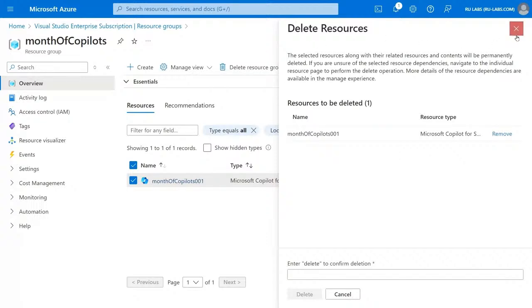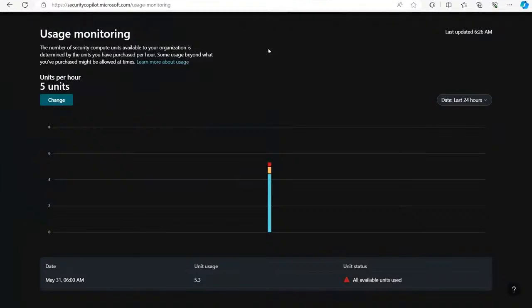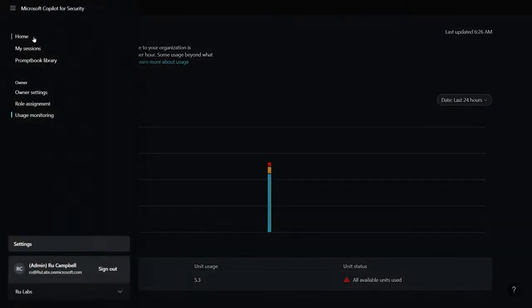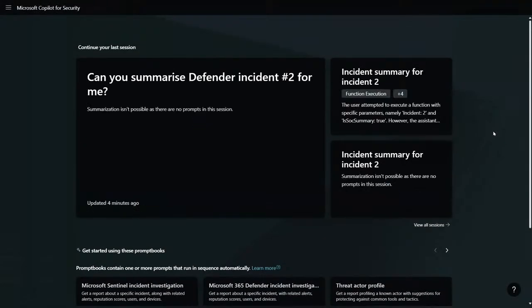The only real risk that I found of deleting is that it can take a while for it to become available again. I've had incidents where I'm waiting 15, 20 minutes after deleting and then re-adding to actually be able to head over to the portal and then use it. If you're in a hurry to respond to a threat, that is not acceptable. The other risk is that you may have data loss, right? Don't quote me on this, but I believe it keeps that data for about 90 days, and then it would prune it back. So if I didn't, bump up my security compute once more.